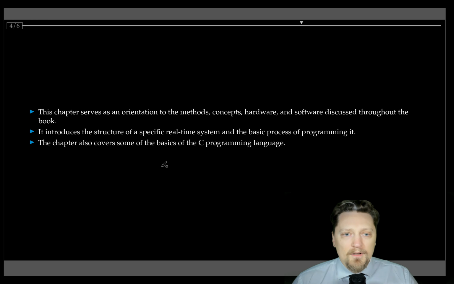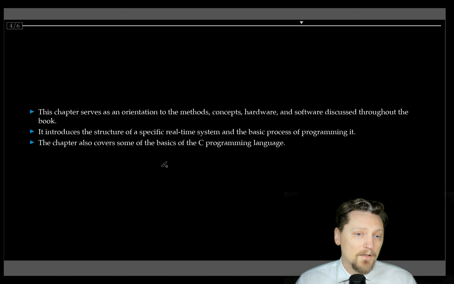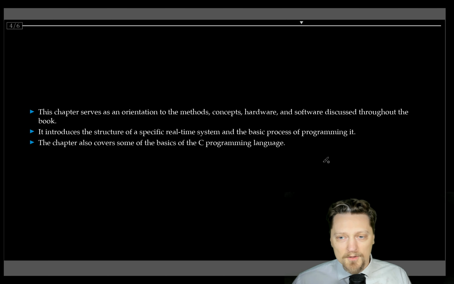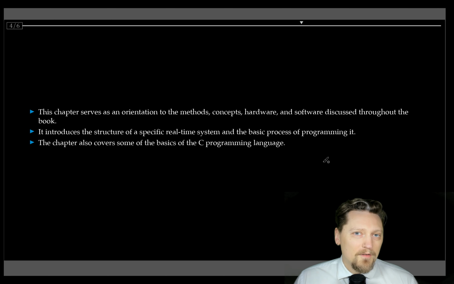This chapter serves as an orientation to the methods, concepts, hardware, and software discussed throughout the book. It introduces the structure of a specific real-time system and the basic process of programming it. We're going to introduce the integrated development environment in which we're going to program this piece of hardware.